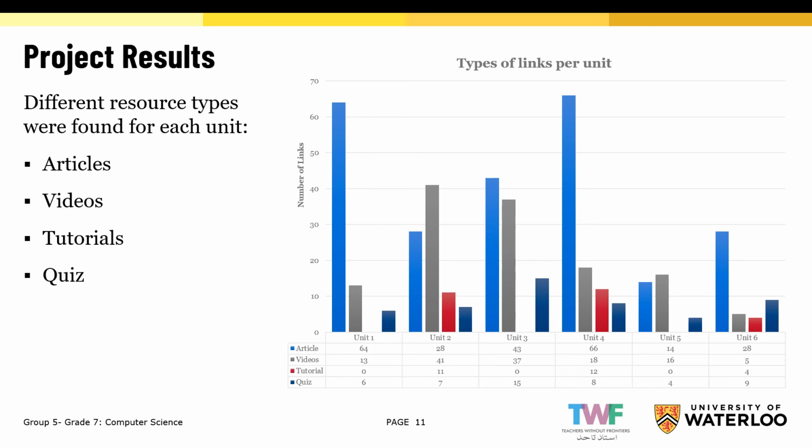During the course of this project, 4 types of resources were found for each unit: articles, videos, tutorials, and quizzes. Articles give a detailed description of the topic with examples or other resources also included. Videos are short and give a good background to the topic. Tutorials are an expansion to videos with more comprehensive information on the topic. Quizzes are a good way for the students to challenge themselves and check their knowledge on the topic. The following chart shows a breakdown of the type of resources for each unit.